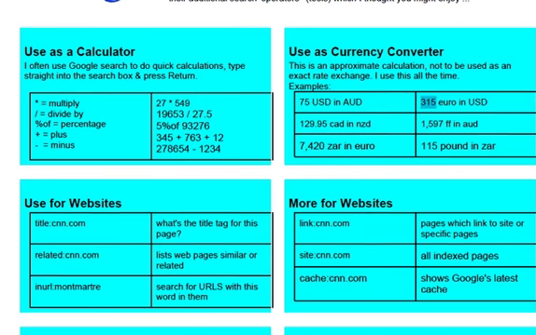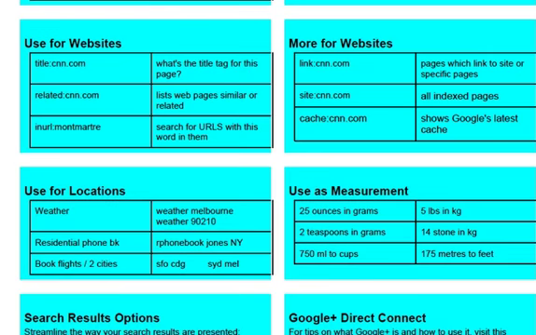All right. Now I have some suggestions how you can use Google search for websites. Now, what does this mean? Here I have title and then a colon. So after the colon, I put the website name. I don't put the HTTP. I don't put the www, just the domain name.